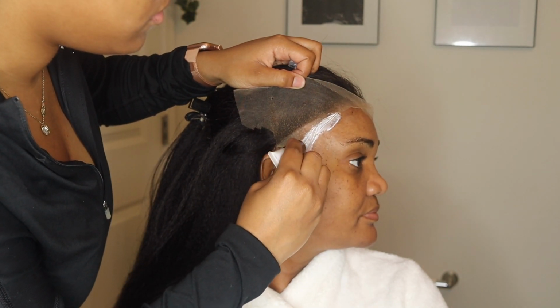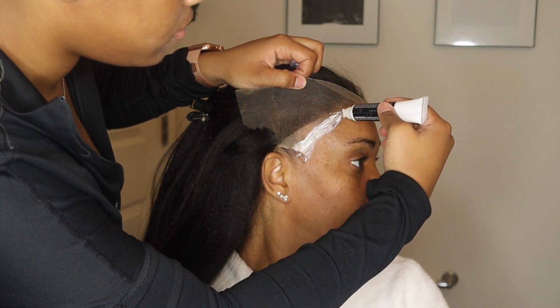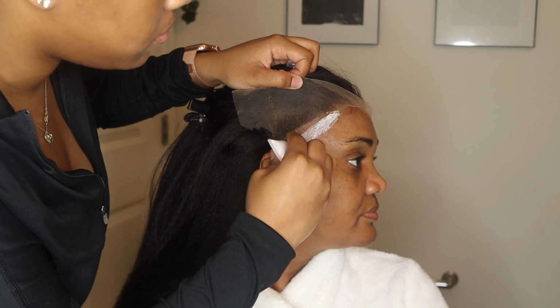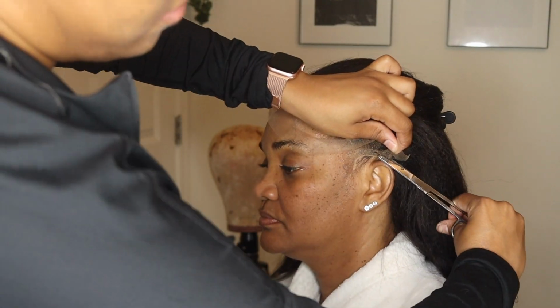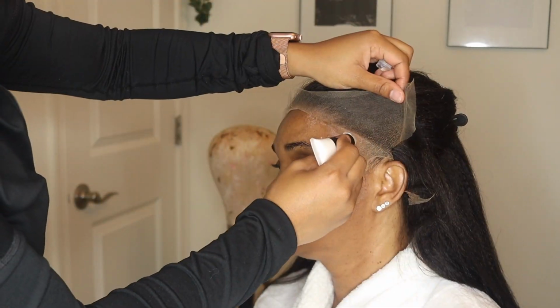This glue, y'all, it's Pressed by Brandy. I found it on TikTok and I bought it, and so far it's been really good. It reminds me of Insta glue, and I actually really like this glue. And because this is an HD lace, it kind of holds better in my opinion. They are a little bit more delicate.